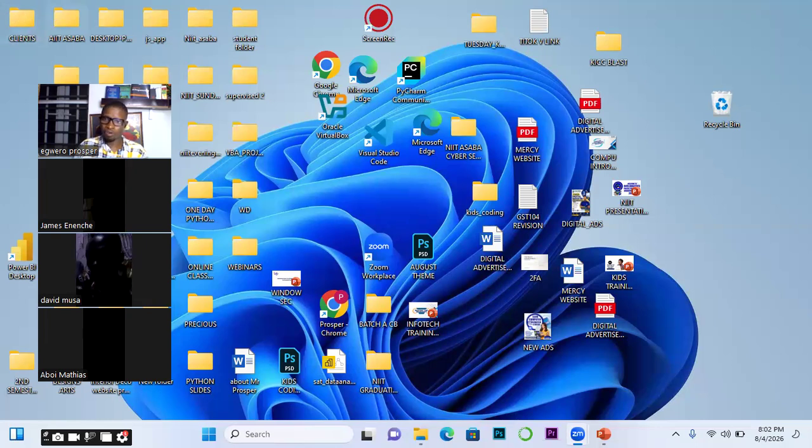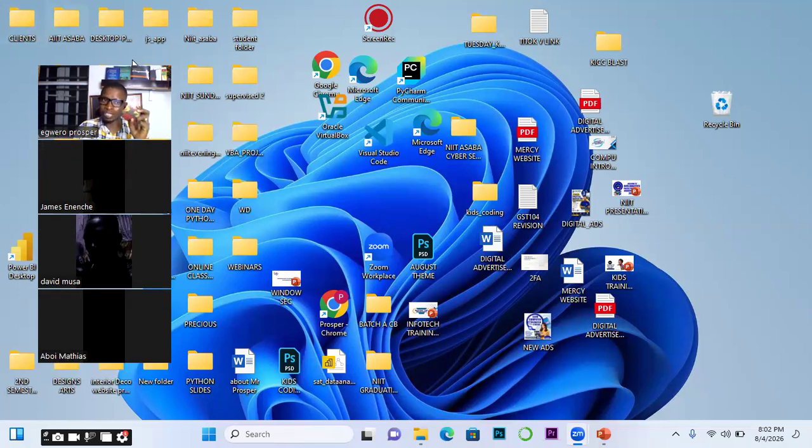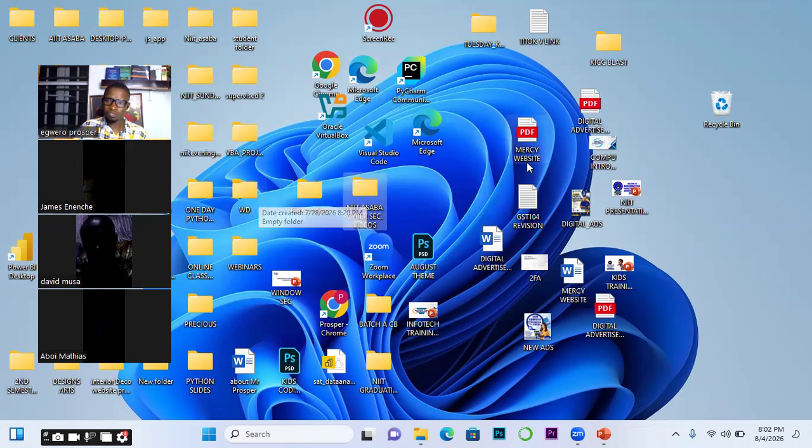So that is part of the skill that you need when it comes to icon management. Another skill that you need is that you should know how to arrange these icons. Look at the way they are scattered. Not by moving them one by one, you should have an idea of a single command you can click, and all the icons will be arranged automatically. So how do we do that?